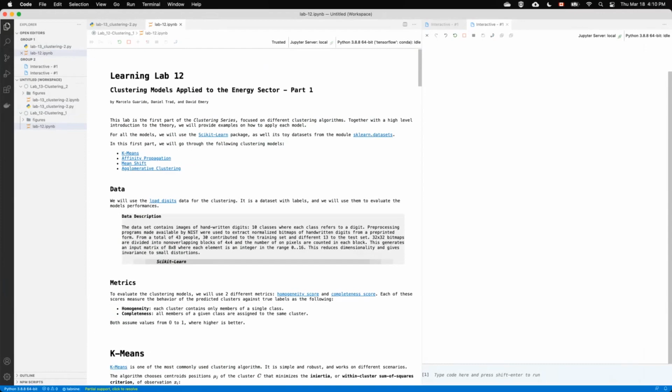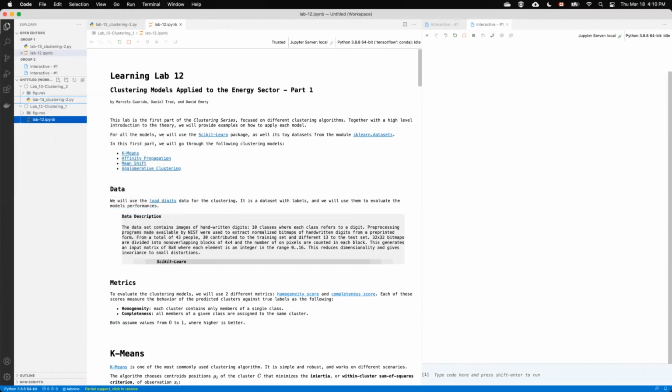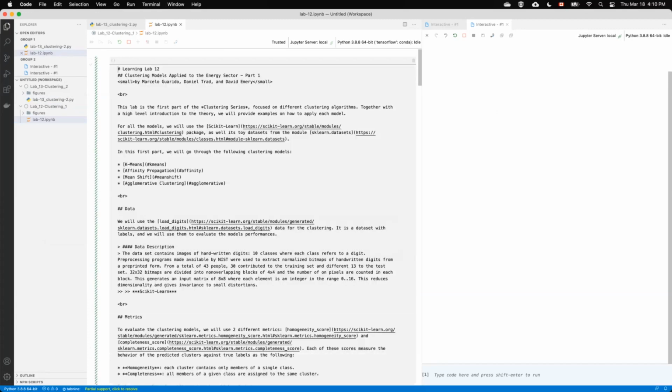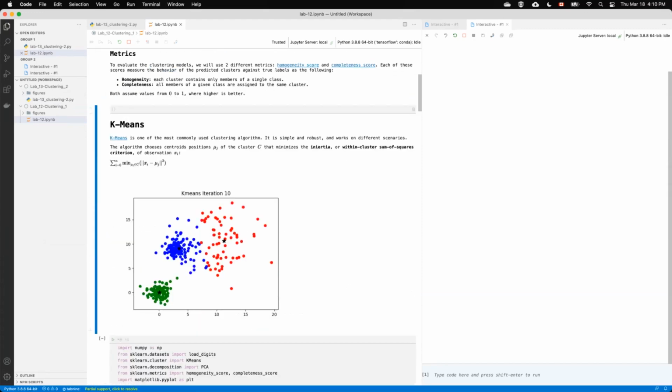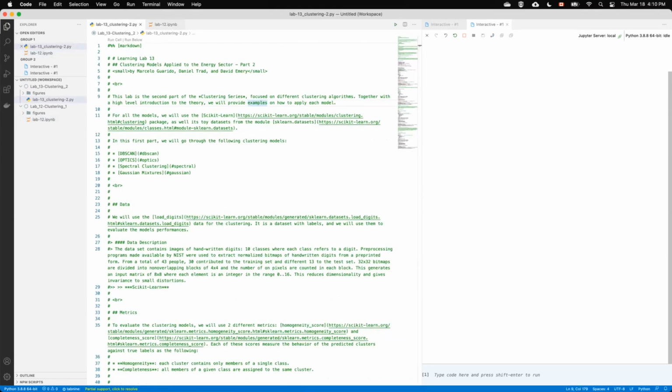And what we did last week, we created a Jupyter notebook, this Lab 12. We just deleted this one because I want to show something very nice. So we have this Lab 12 IPython notebook, and here we have basically what is a Jupyter notebook. We have the cells that you can run and visualize here like we were in the web browser. What I'm going to be showing today in the Learning Lab 13, the second part of the clustering, is that you are going to be running in a .py file. It's not a Jupyter notebook anymore.